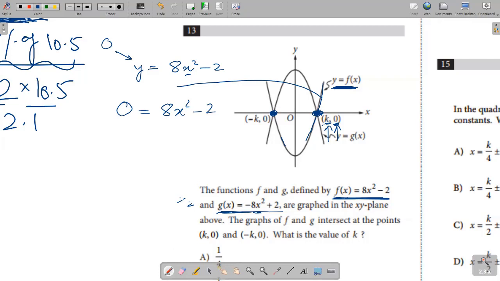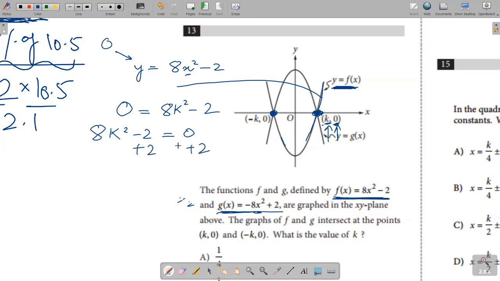So what we can do here is, we know that x is k, we can plug in the value of x is k here. But that will not help us much. It'll be like this, 8k squared minus 2. Or you can write 8k squared minus 2 equals 0. And then you can solve it for calculating the value of k.